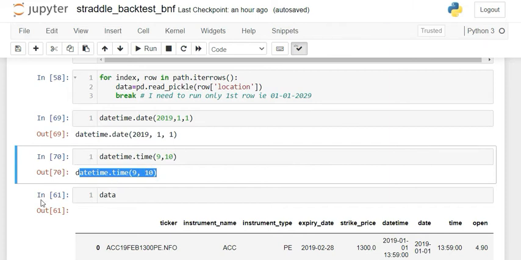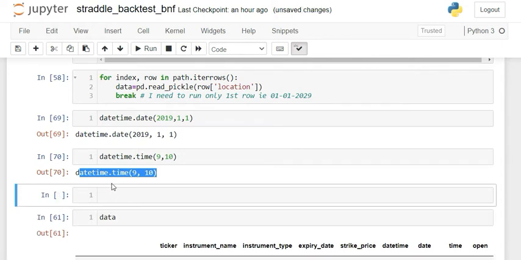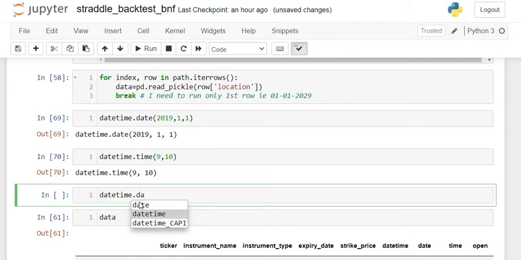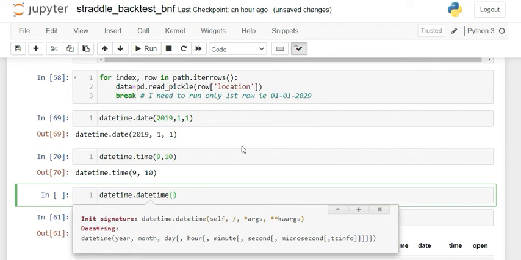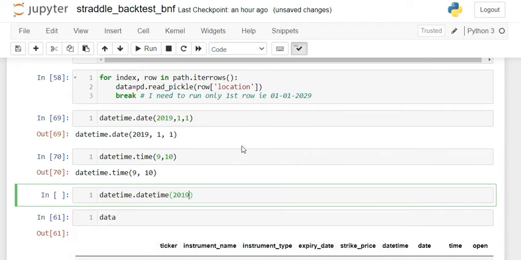Basically, if I combine these two, datetime.datetime, it will be these two. So 2019, which is year, then month is January, which is 1, then day 1, then hour is 9, then my minute is 10.